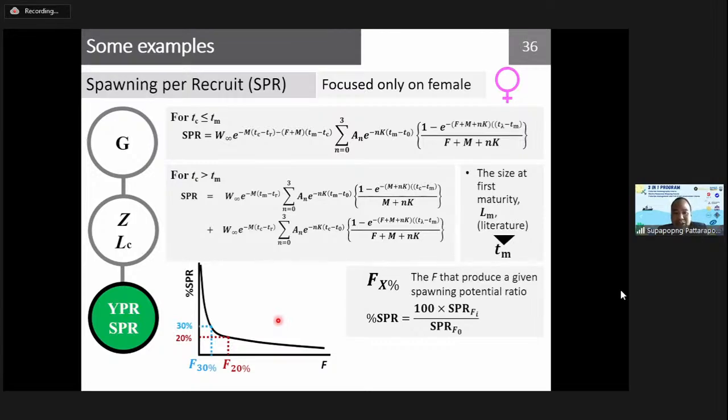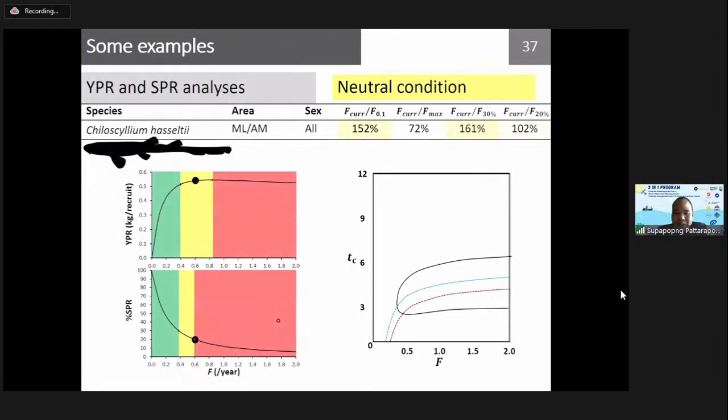The case study on the bamboo shark here provides that from the yield per recruit point of view, the situation is here, the peak of the curve is here, and this is the F0.1 here, which means that, okay, for the yield per recruit analysis, this fish stock is in the middle between target and limit reference point. They are still in a healthy situation, but however, we should manage this species more carefully and avoid them reaching this point or far over.